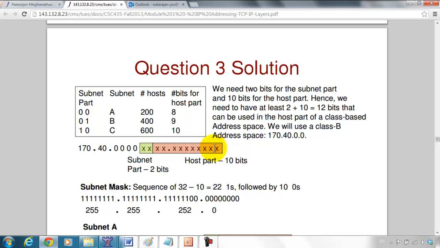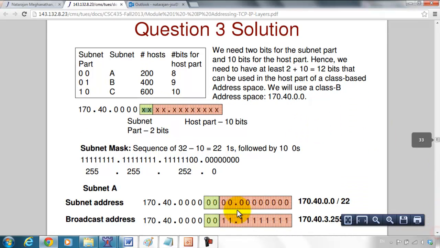Okay. So now, what about the subnet mask? The subnet mask is nothing but a sequence of ones followed by a sequence of zeros. So the number of zeros indicates the number of bits for the host part. We have 10 bits for the host part here, right? So the number of zeros will be 10. So the preceding ones will have 32 minus 10, which is 22 ones. Okay, so that will correspond to 8 ones for this byte, and then another 8 ones for this, then 4 ones for this, and another 2 ones for this. So you have 16 plus 6, which is 22 ones, followed by 10 zeros.